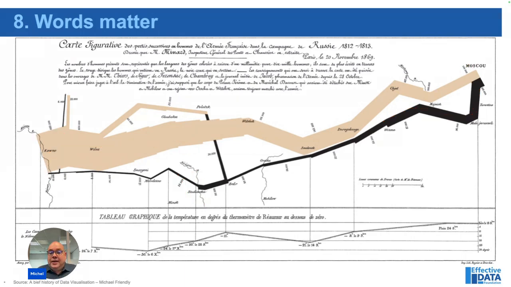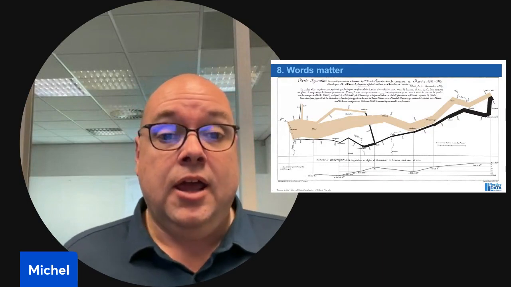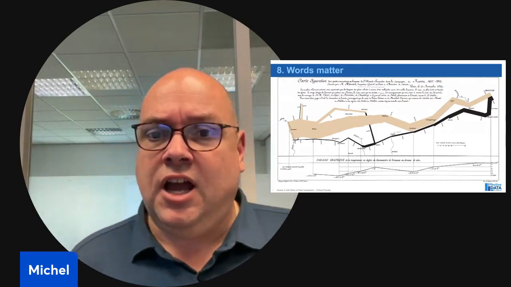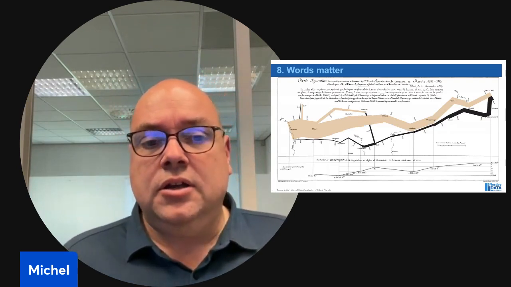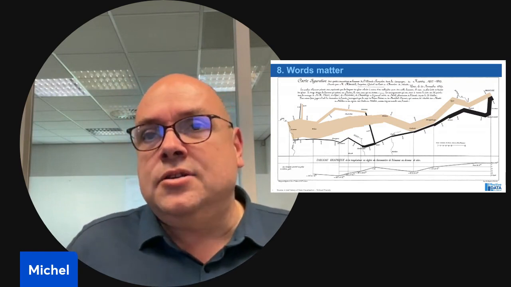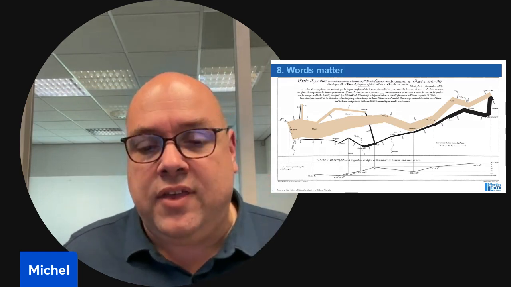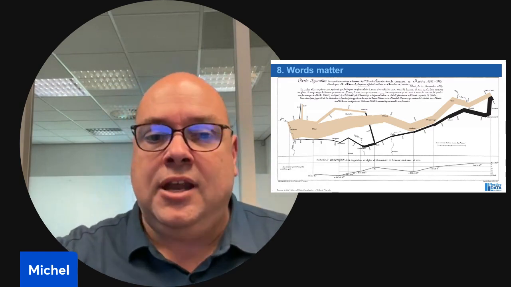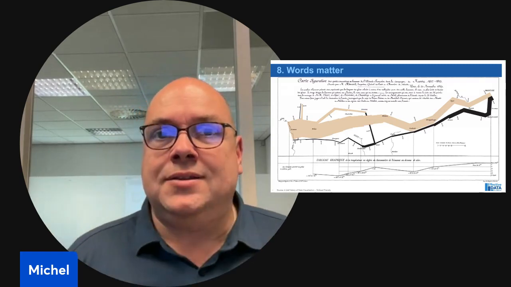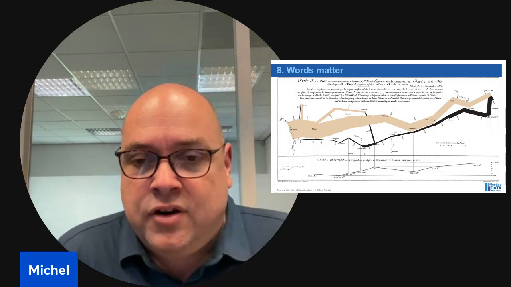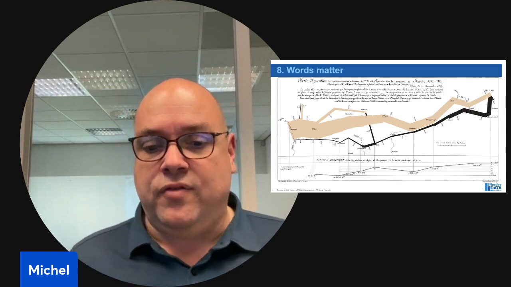Wow. Hey, this is pretty impressive. And this was created in the time there were no computers. This was hand-drawn by somebody. Wow, impressive. Mr. Minard, he was a railroad engineer. He created this after his retirement. Very impressive work. But if you don't have the explanation, it's just a picture. So we need to use the words that we have. We need to clarify things. Any data loses context, and we need to clarify this. So we, as the experts, need to clarify to our audience how to read things, how to conclude things, etc. Pictures themselves are never intuitive by themselves. You need to do something for it.